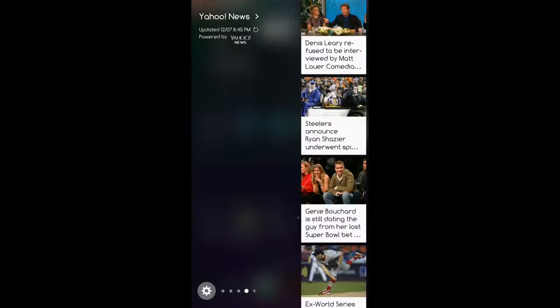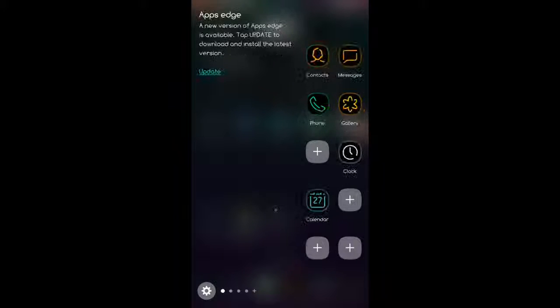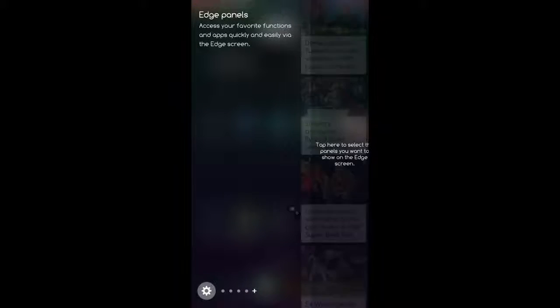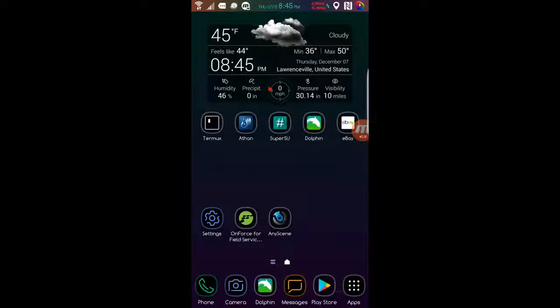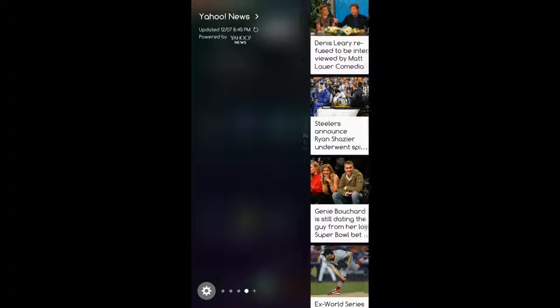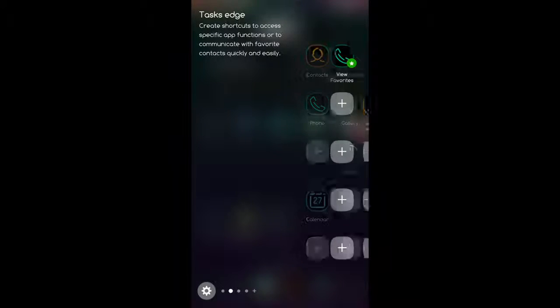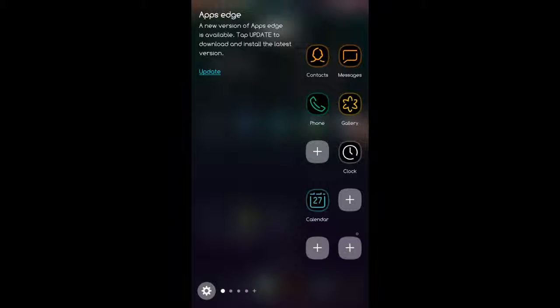This is another feature from Note 7 Edge, not native to Note 4. You can add shortcuts this way if you want to.